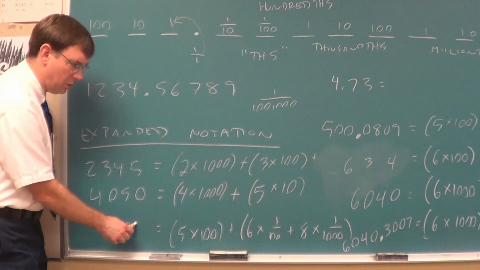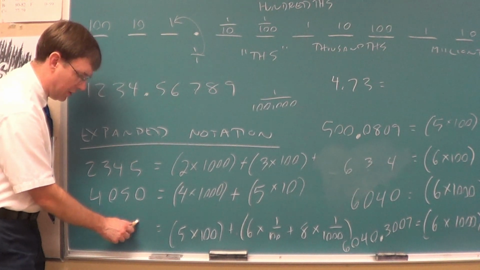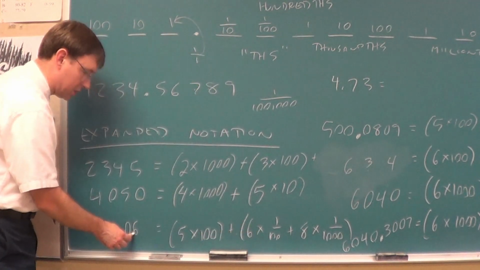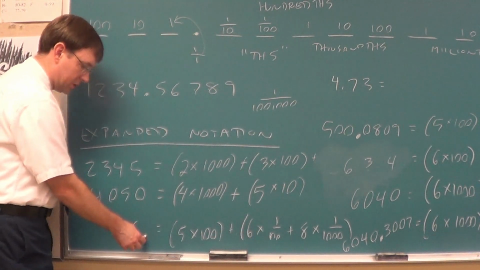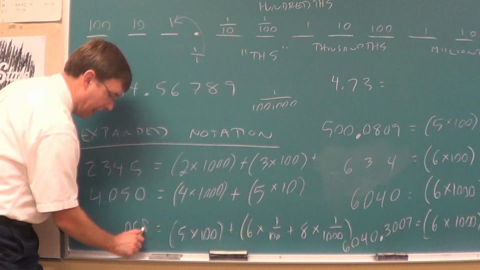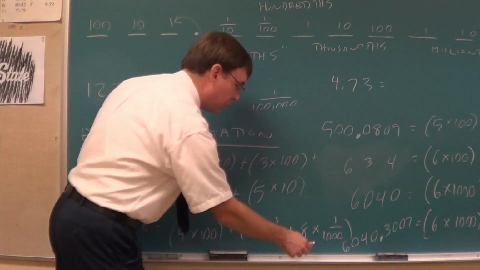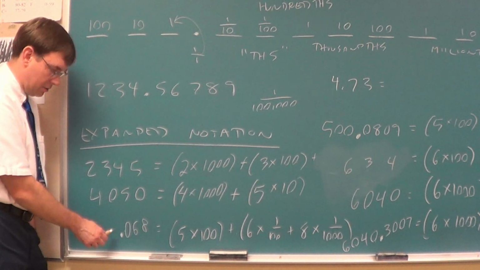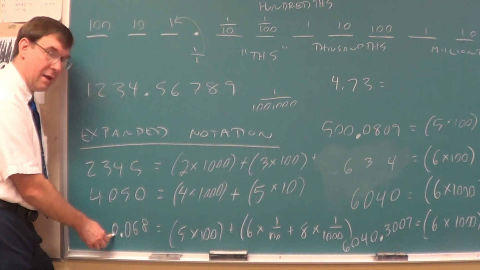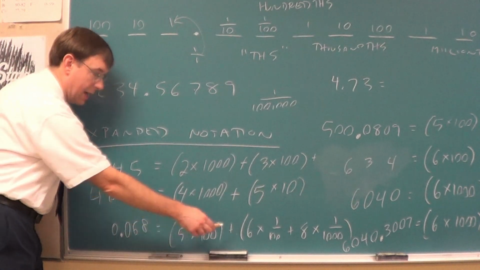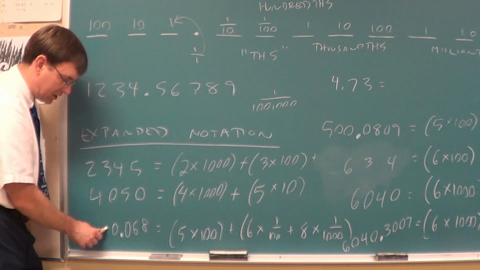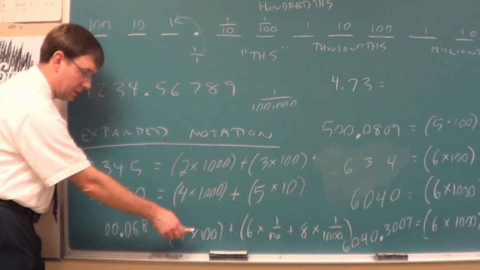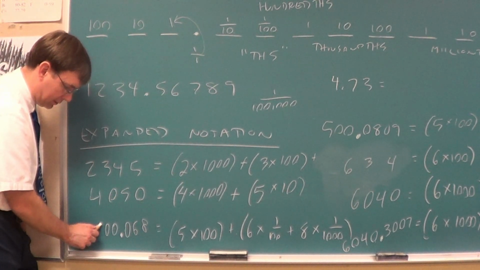Is the next space filled or unfilled? It's filled with a 6. Since this has 2 zeros for the hundredths place, the second position needs to be filled. The third position is filled with an 8. Since this has 3 zeros, we need to fill that one with an 8. To the left of the decimal, who's that? It's a 0, because what's the name of that place? The ones place, and I never mentioned the ones place. The next place would be 0 for the tens place, and finally, the hundreds place gets that 5.